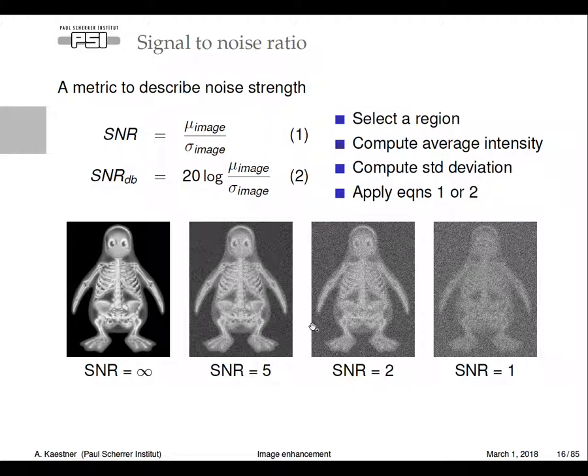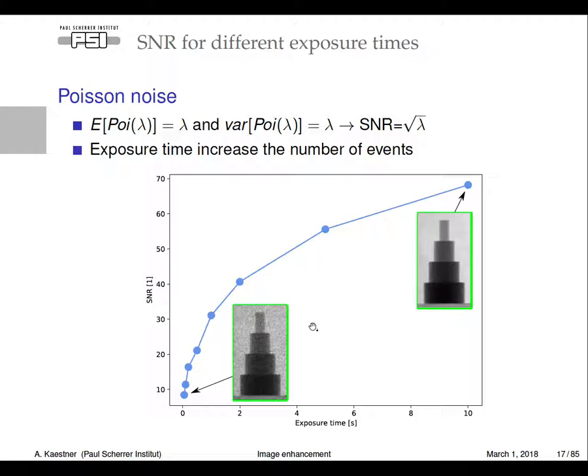To measure the signal strength, we use a metric called signal-to-noise ratio. Which essentially is the average intensity in a region divided by the standard deviation of the same region. And here you can see what it looks like when you have different signal-to-noise ratio. Here I have infinite, no noise added. Here I have signal-to-noise ratio 5, 2 and 1. And 1, it starts getting pretty tricky to see actually what it is. You can see the main structures but you can't see the fine details. So they're really buried in the noise. And here is a plot. Because when you have Poisson statistics, which you get from the detectors, then there is a relation that the signal-to-noise ratio is actually square root of the intensity, average intensity. And if you do an experiment, as I have done here, so this is actually experimental data. And you can see that you have signal-to-noise ratio is actually following this square root of lambda law.